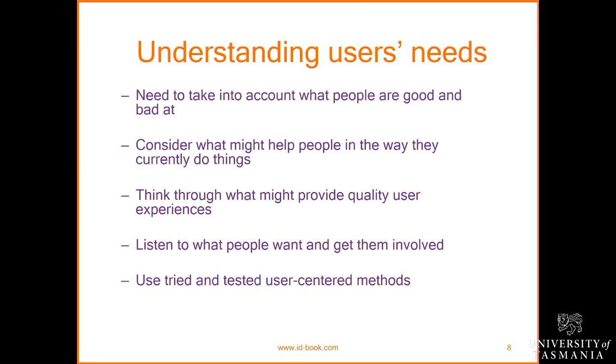So we're talking about understanding the user's needs. We need to take into account what people are good and bad at. And this is not an easy thing to answer. Again, all of this depends on the context. Some examples: we know in general about humans that... what are some things that humans are particularly good at? I love asking you guys to answer these things so then I don't have to talk as much. So just humans in general, not necessarily workers.